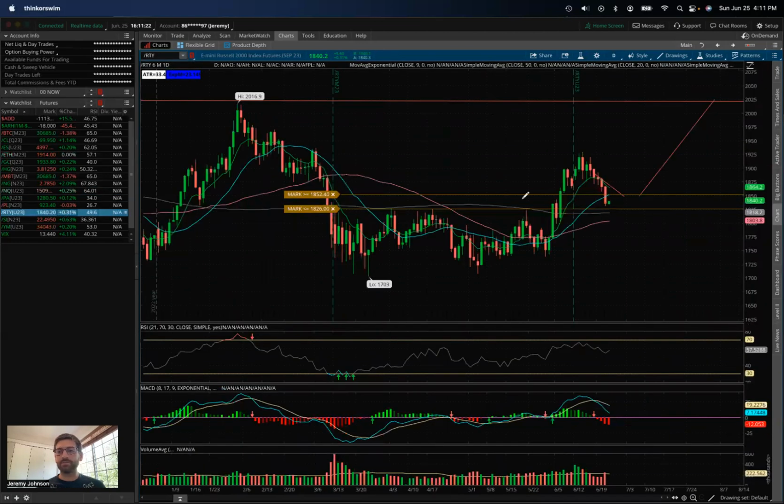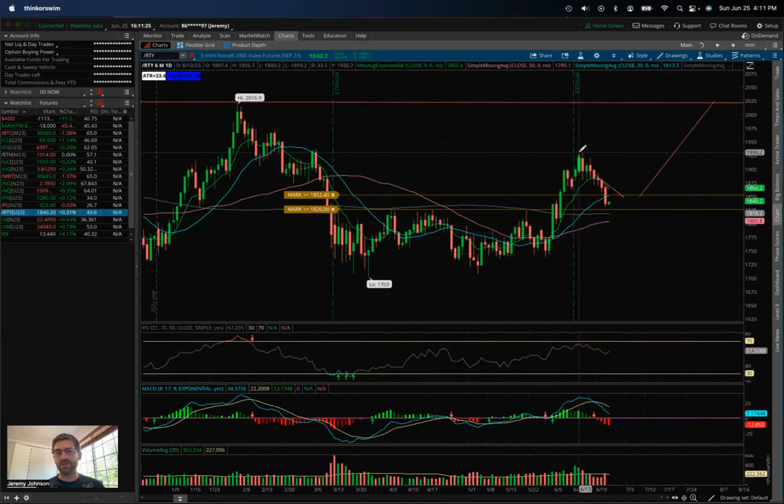Going out to the Russell. The Russell's a different story. It actually picked up momentum on the downside, broke its rising 20, and is now kind of battling for support just a little bit above its 200-day moving average and all of this consolidation zone back here. So as long as this stays above its 200 moving average, I'm not really worried about it. It needs some time, though. I'm not really interested in a V-shaped recovery.